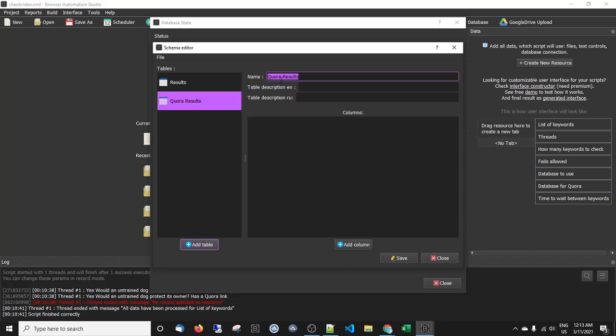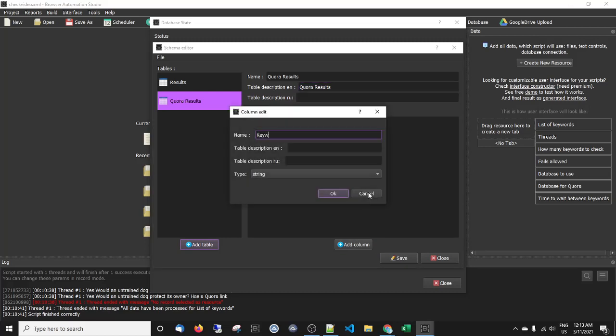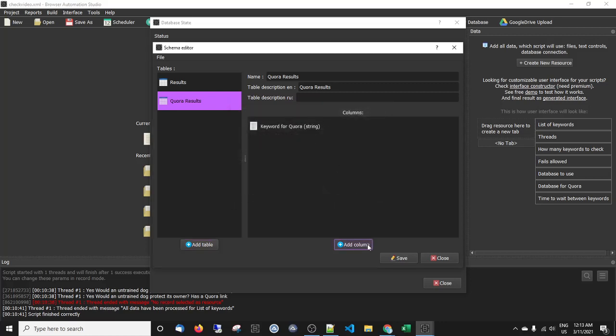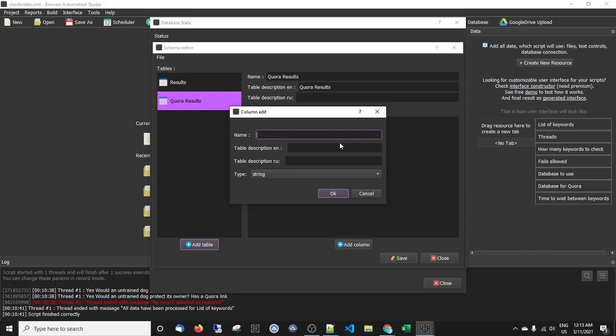Okay, I don't really want to do it this way, but okay, let's just crack on. So Cora results, and then add, and then keyword for Cora, just to make sure it's separate so we don't get any hang-ups. Keyword for Cora, and then add, and then has Cora link. Yeah, okay. That'll do for now.